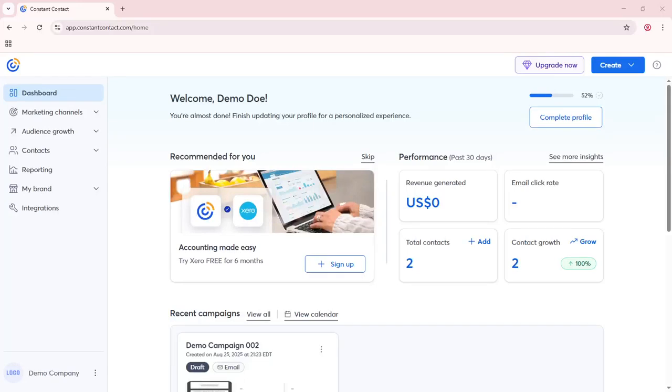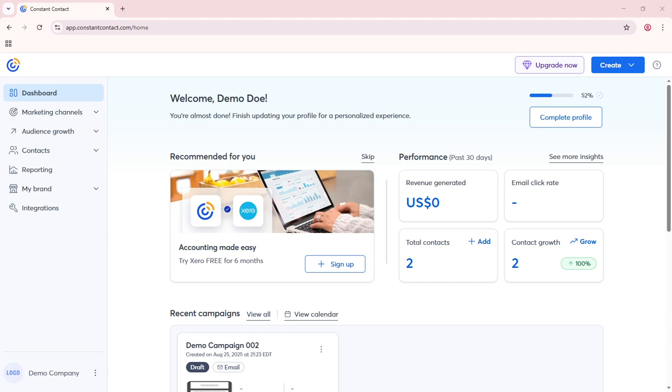In today's video, I'm going to teach you how to save a template in Constant Contact. If you've put the time and effort into crafting an email campaign from scratch and you've already saved that specific campaign, it's a great idea to save it as a template for future use. This way, you can streamline your workflow, ensuring that your meticulously designed emails can be repurposed whenever you need them. Let's go through the steps to do just that.